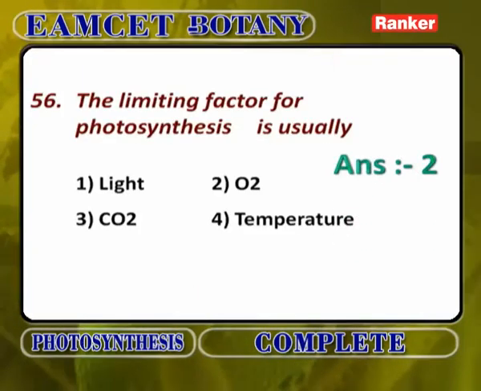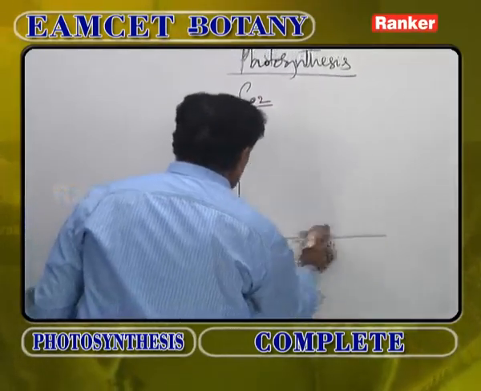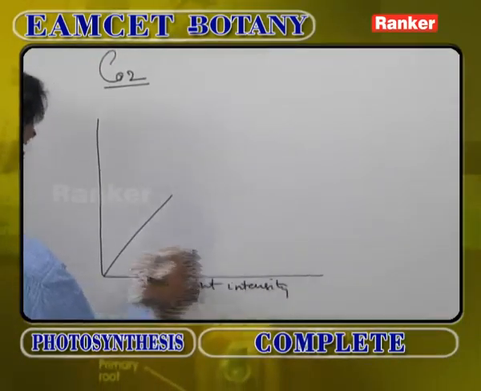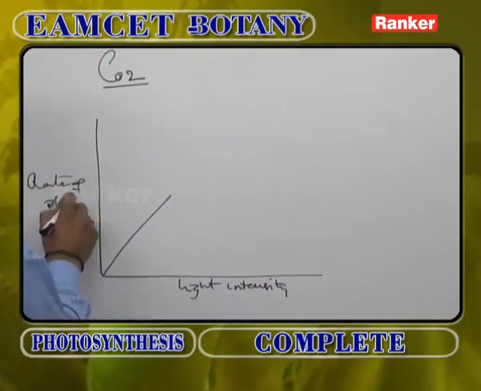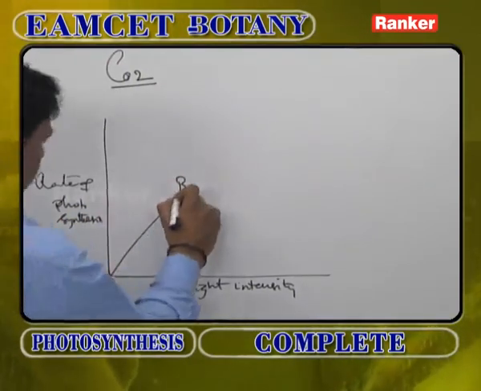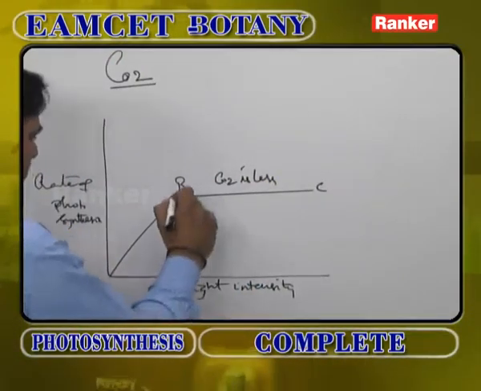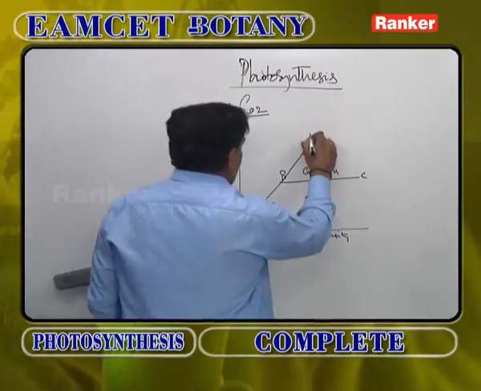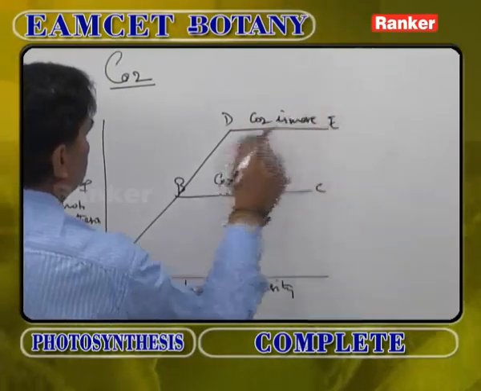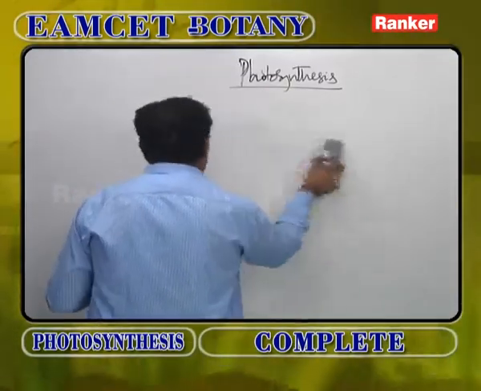The limiting factor of photosynthesis is usually carbon dioxide. Blackman proved this. Here the x-axis is light intensity, and here the y-axis is the rate of photosynthesis. Whenever all the factors are perfectly present, photosynthesis occurred from A to B. At one point of time, photosynthesis stopped for a while from B to C because CO2 is less. Then what did Blackman do? He supplied carbon dioxide. Again photosynthesis occurred from B to D. Again it stopped from D to D because CO2 is more. So whenever CO2 is less or whenever CO2 is more, the rate of photosynthesis is completely minimized.